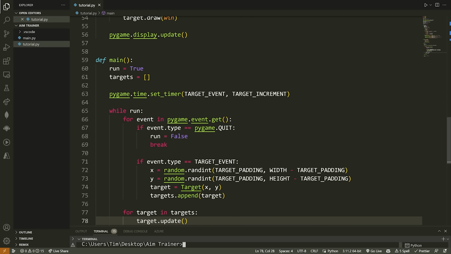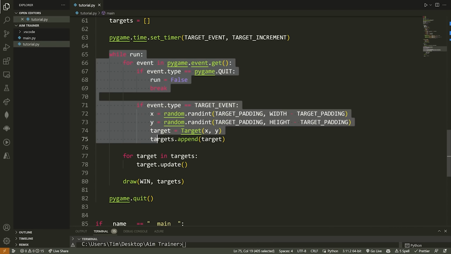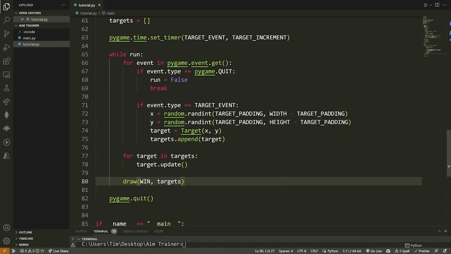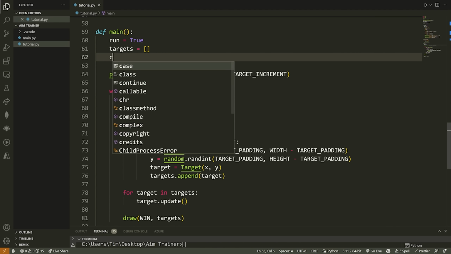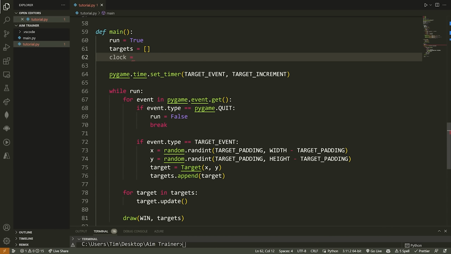Okay, so how do we fix the frame rate? Well, inside of this while loop here, essentially what's going to happen right now is all of this stuff is just going to run as quickly as our computer can execute this while loop, because it's kind of an infinite loop, right? But what we can do is regulate the speed at which this runs by introducing a frame rate. So to introduce a frame rate, we're going to create a clock object. We're going to say clock is equal to pygame.time.Clock.